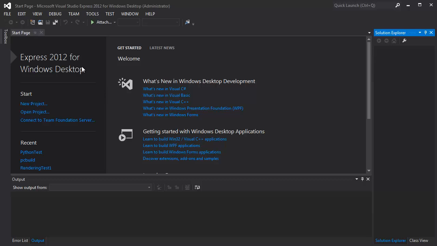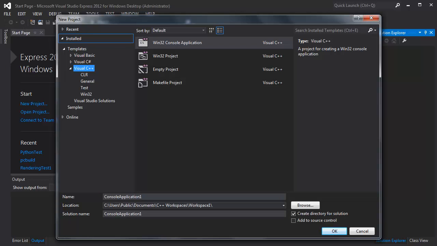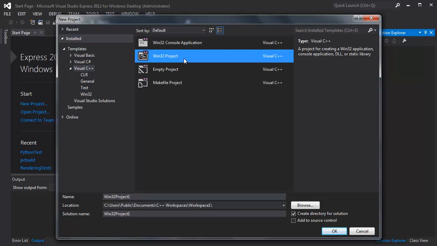Now, to create the actual code, first thing you want to do is you want to click New Project, or go to File, New Project, either one, whatever way you prefer, and you'll get this nice, big, fancy menu for how to create a project. And you can create several different template projects, which lay something out for you. Like, if you select Win32 project, then Microsoft gives you this nice thing which has this Microsoft Windows window set up for you, so you can do stuff there.